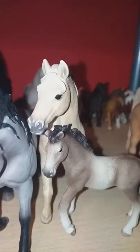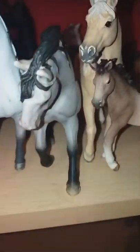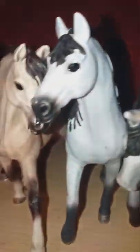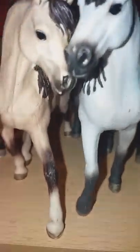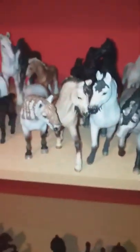There we go. And then we have my cute little Andalusian filly, and her name is Rose. And then this is Thunder, my repainted Andalusian stallion. He's a Palomino, but I made him an Andalusian. He is another one tied with my first favorite. So he's my first favorite here, my retired Andalusian stallion, and his name is Smokey. Then we have his son, Emerald, and his wife, Pearl, and Emerald's dad, and this is Kira, in other words, his girlfriend, and that's my whole Andalusian group.